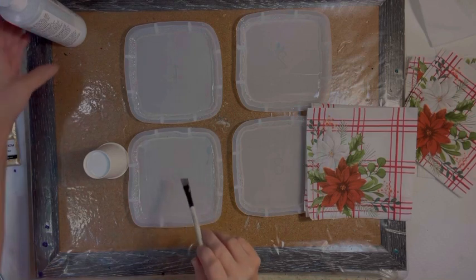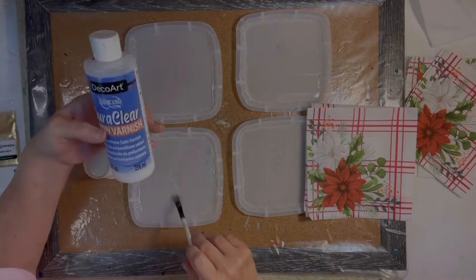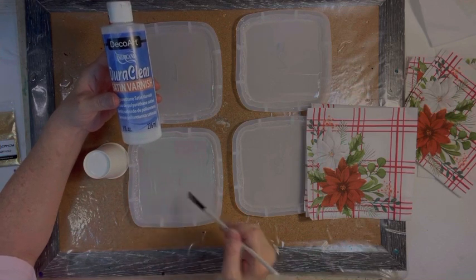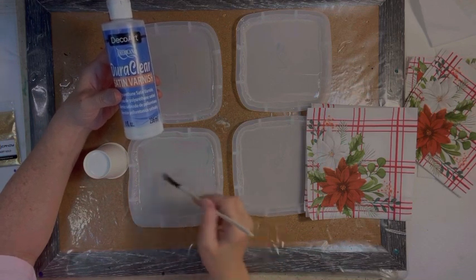And again, let me show you the picture of this. It's DuraClear Satin Varnish by DecoArt. I got it on, of course, Amazon.